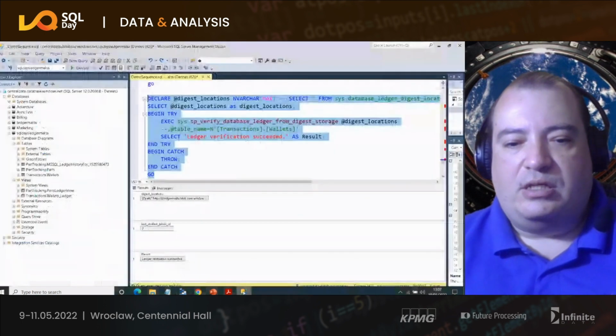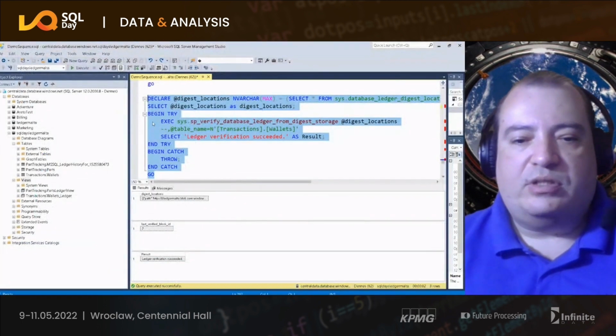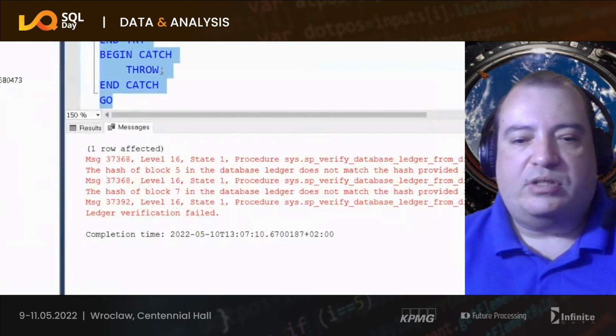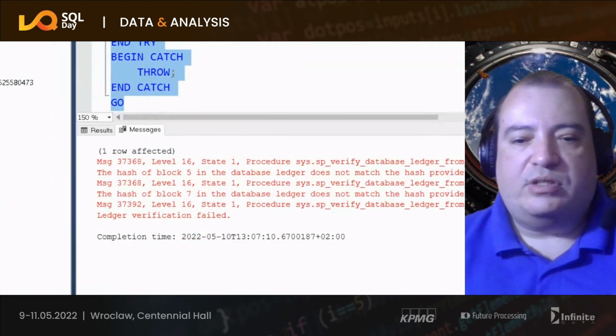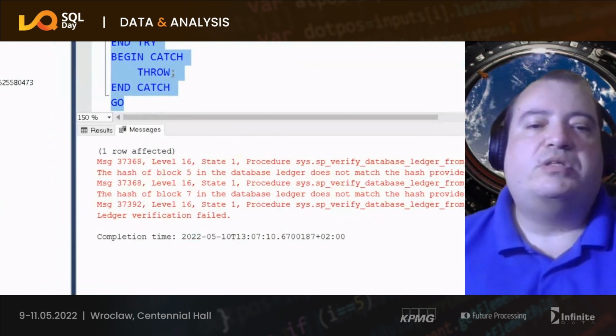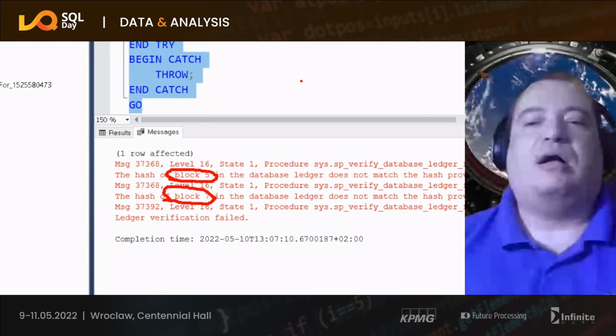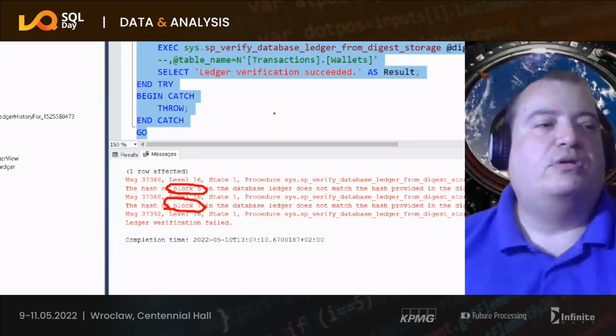Now that I have the damage file inside the ledger storage, I'll check the integrity of the ledger, and the ledger tells me what's wrong. Of course, I get an error, but a very specific error telling me that block 7 and block 5 are tampered with. What do I need to do?